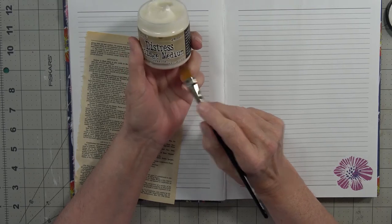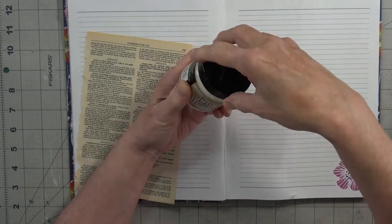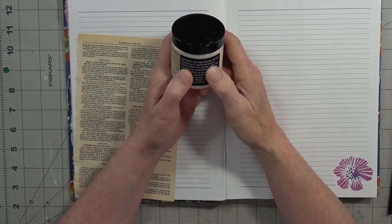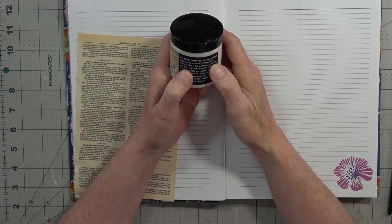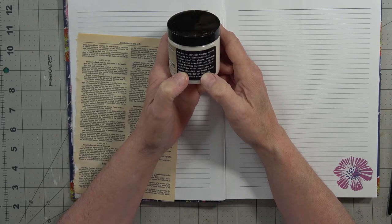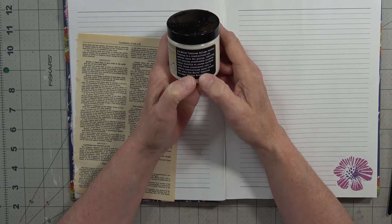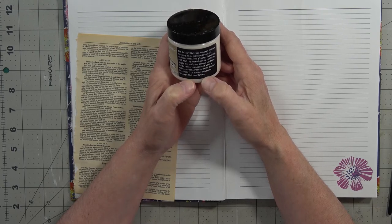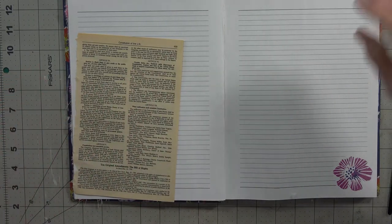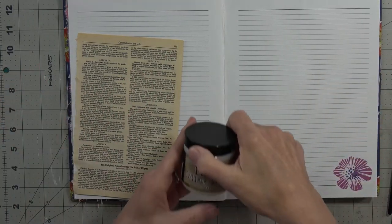Where's my other one? I don't want to use this one. Although, what would it do? Would it craze? Crazing is a crackled crazed gel medium ideal for gluing, layering, sealing, mixed media projects. Apply directly on porous surfaces only. Dries translucent with a subtle crackle craze matte finish. Use with Tim Holtz Distress Collage and medium brush. This is the one we want right here.